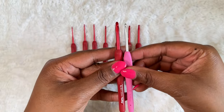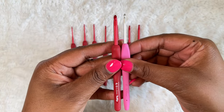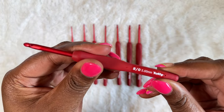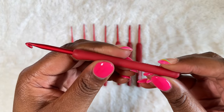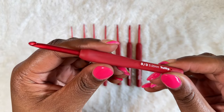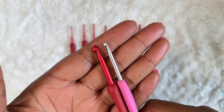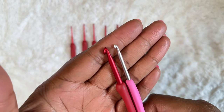The hooks themselves are 5.5 inches long, which at first glance seems a little shorter than I prefer. But compared to my favorite hooks of all time, the Clover Amours, these are just a smidge shorter, so I guess it's alright. The handle has a nice cushion and a soft rubbery feel, making it easy to find and keep the perfect grip. The hook head is a hybrid style, almost identical to the Clover Amours, with some minor design differences.